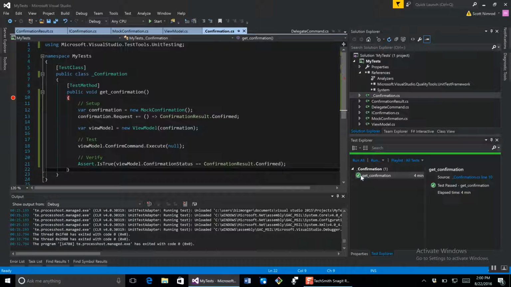Yeah. What did we do? I just stepped through it, right? What we did was we flushed out the business logic for managing a confirmation, okay? In this case, we just used a mock confirmation object, right? But this mock confirmation object can easily be an actual domain confirmation object, right? It just happened to be mocked out right now because I don't know the details of it. But that's how you do it, right?